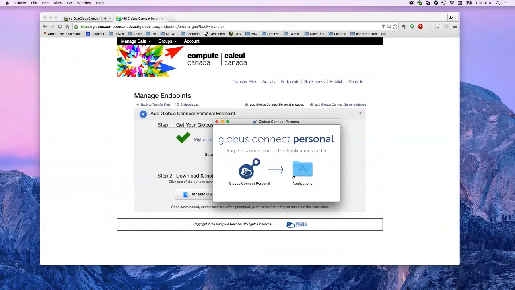In OS X, I'm just going to drag this icon into the applications folder.